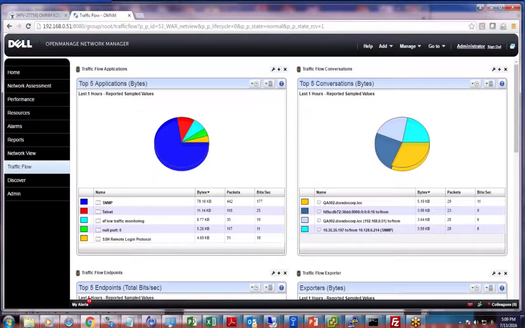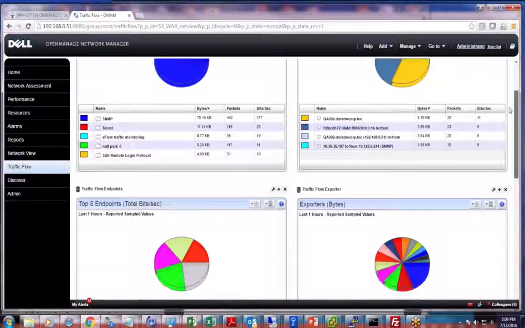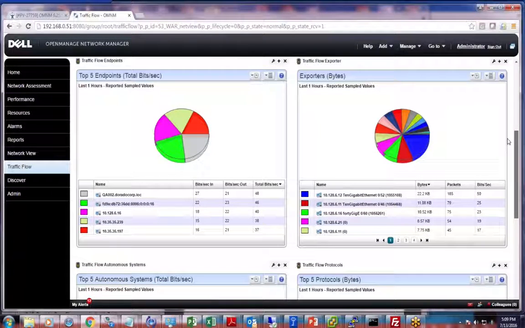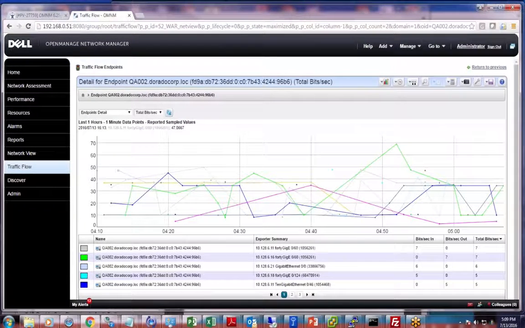And so the next thing is you might see, in the context of using performance monitoring in our application, you might get a bandwidth threshold exceeded. And so you'll get an event in your system saying bandwidth exceeded on this monitor for this device, and you're going to want to know what to do with that. And so what you want to do then is, in that case, go into something like the traffic flow endpoints. And typically you will see the ports that are most being used are at the top here. The ports are devices, and so you can drill into that if you want to.